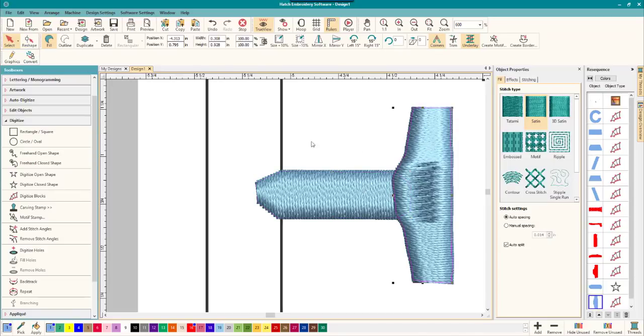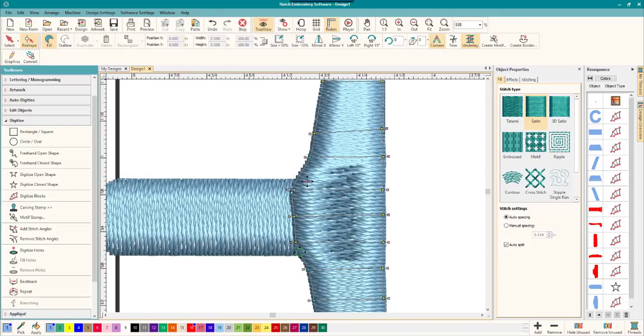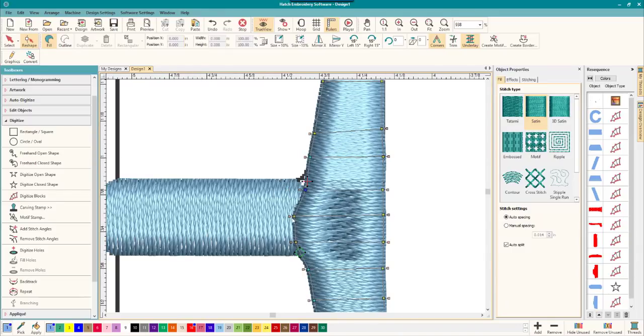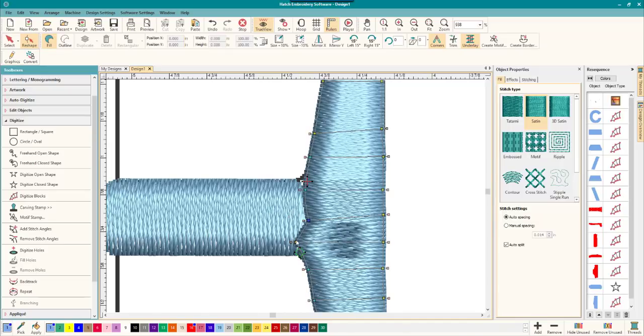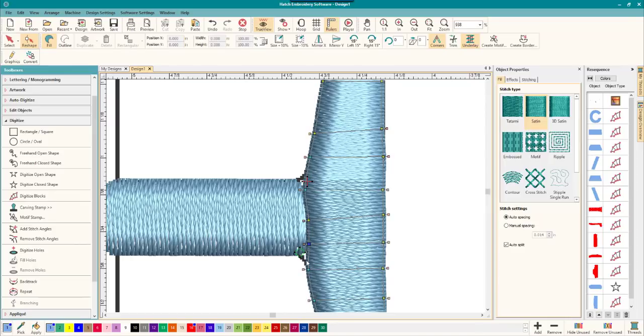So let's start with this guy. Let's go to reshape, and let's move him a little more. See, now I wanted to pull a node, and what did I do? I pulled the stop. Isn't that funny? Any other time, I just can't grab it. And we're going to make these overlap a tiny bit, but we're just changing the shape to what I want, and this will be fine.